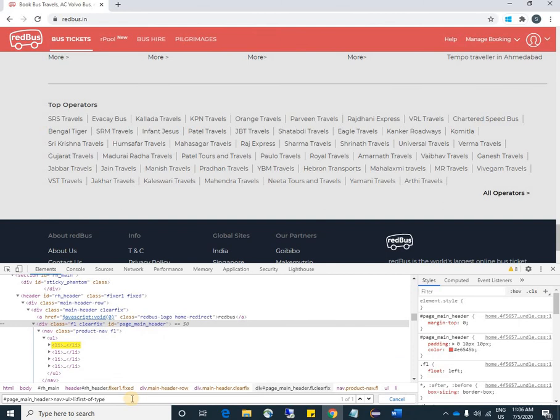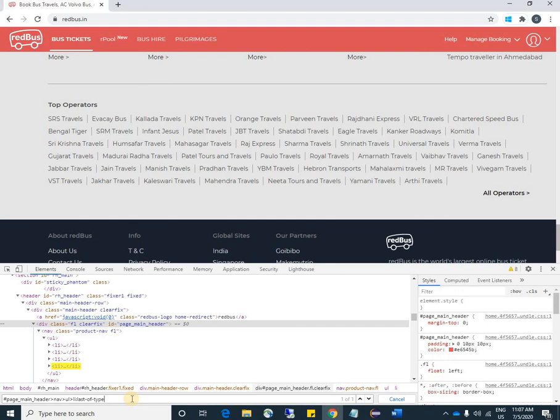So to go to the just second sibling, you have to use plus and li. Okay, plus li. You have to give only a plus keyword followed by the HTML tag to go to just next sibling. I'm not sure this will work. Okay, this will also work. You have to keep on giving plus li plus li plus li. So going to the next sibling, you have to use plus. Okay, I'm not sure about the minus part. Will it also work? No, it won't work. So only plus will work, going backwards won't work. Only coming downwards towards just next sibling, you have to use a plus keyword.